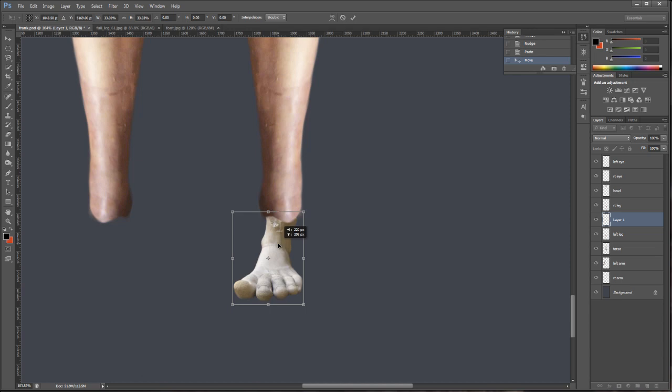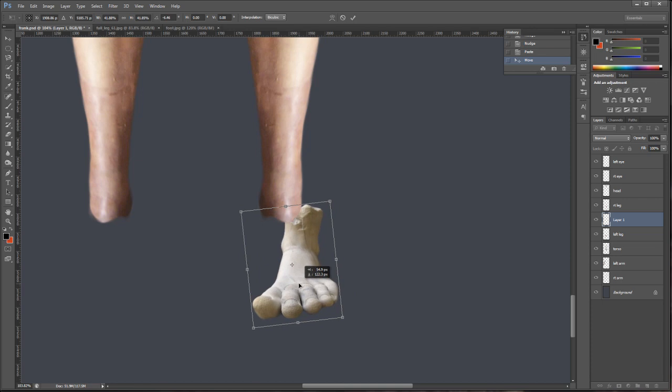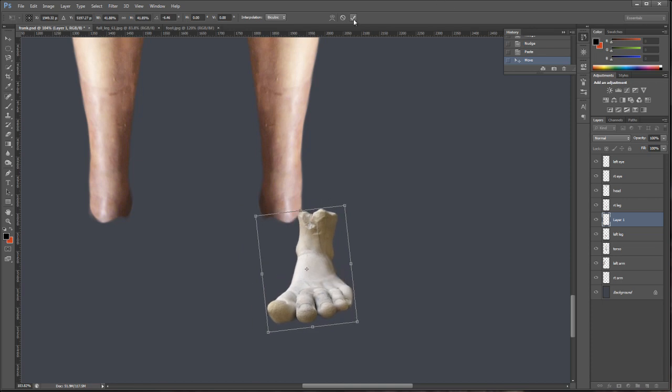So either way, it does not matter. If you want it on top or underneath, it's totally up to you. Let's go ahead and let's put it on top. What the heck?